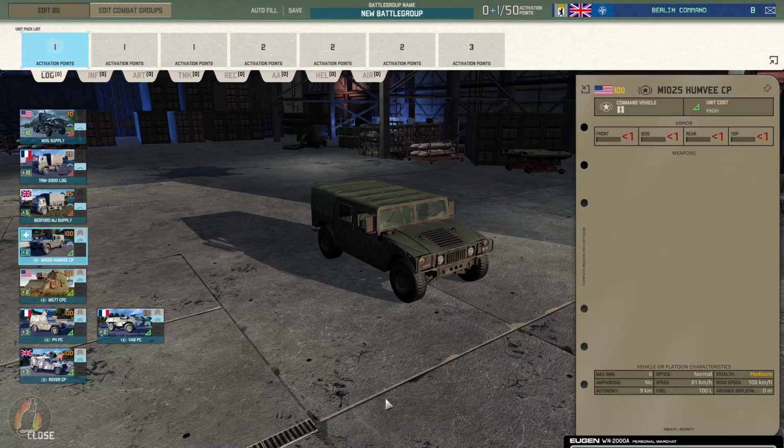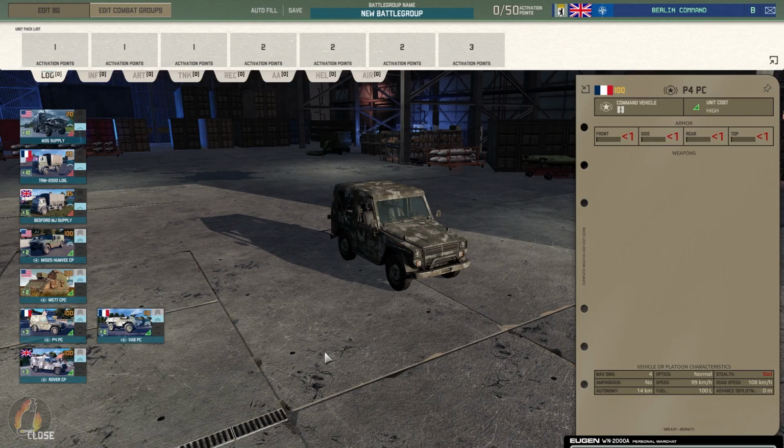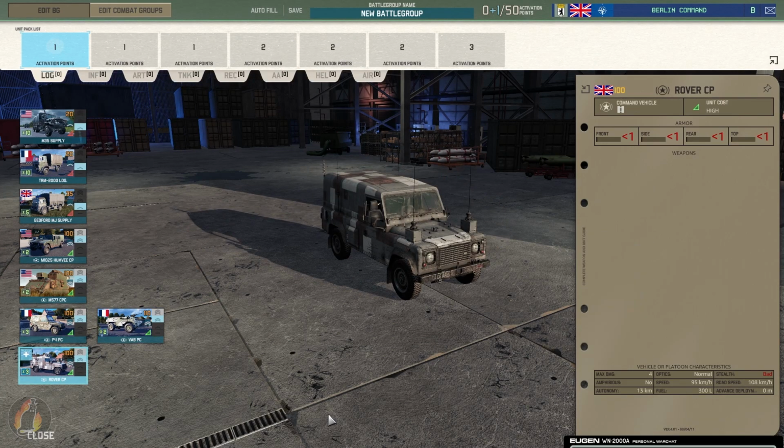Below them we have one of the first command units, which is the M1025 Humvee. They come with a total of 2 units. On the next row we have the M577 CPC, with 2 units in total. Then the P4 PC, the French command vehicle, for a total of 3 units. Beside them we have the VAB PC, armed with the M2 50 cal machine gun, 2 units in total. And on the final row we have the Rover CP, which has a total of 3 units.